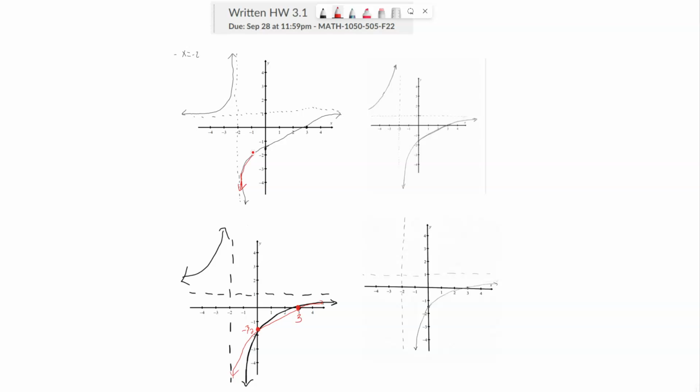The bigger issue on this problem are the asymptotes, how the graph approaches. So you notice how my graph is approaching the asymptote. As soon as I get close, I end with an arrow. This one appears to be going towards this asymptote, which is not the correct asymptote. Same over here. This appears to be dropping down to about there.